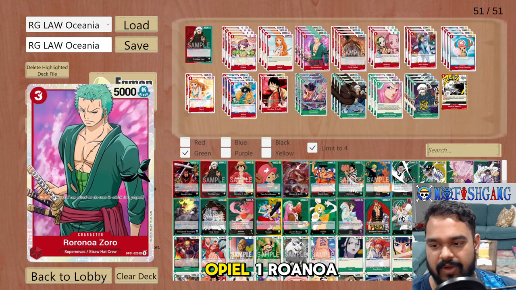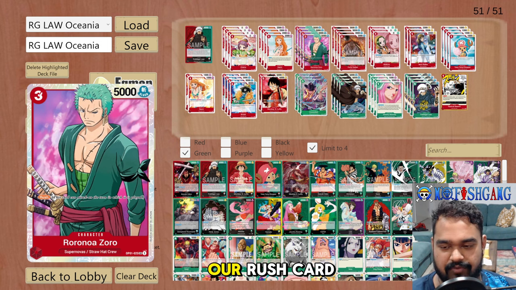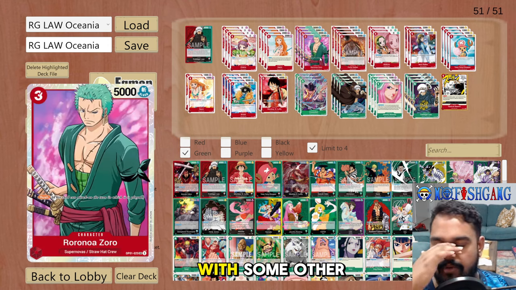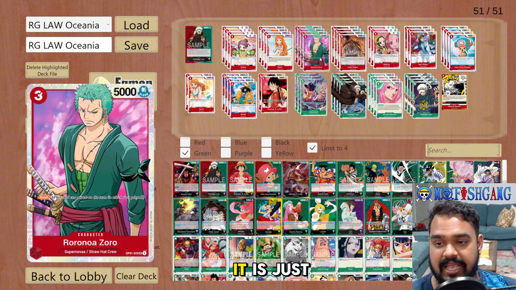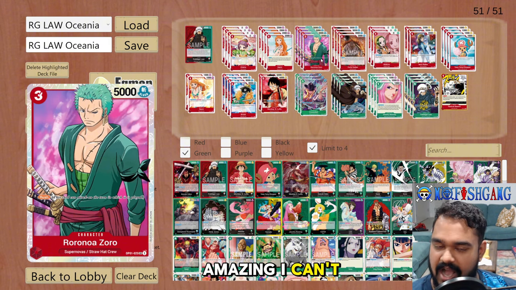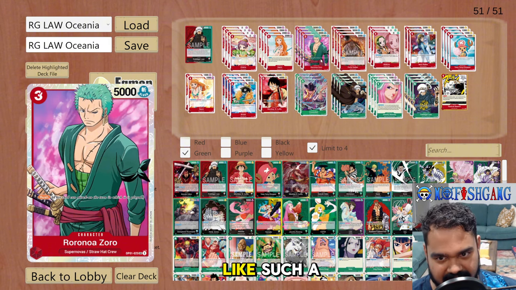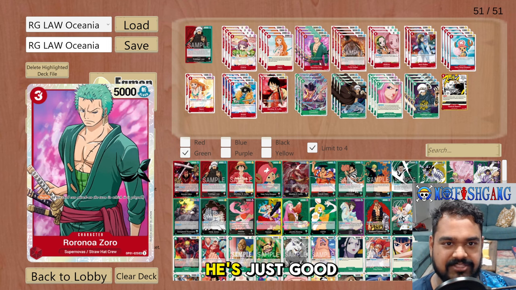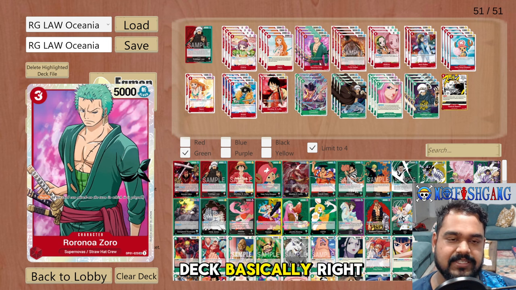Next, we play OP01 Roronoa Zoro. He is just our rush card, our early game bad boy. We love him. We take him back to our hand and we play him out again with some other characters on our board. It is just amazing. I can't believe still to this day such a strong card has come from OP01. He's just good in every red deck, basically.